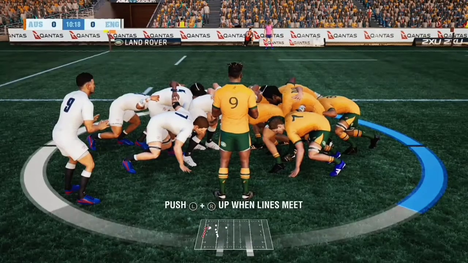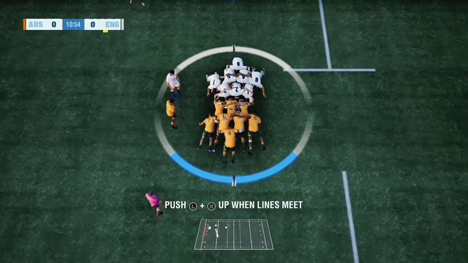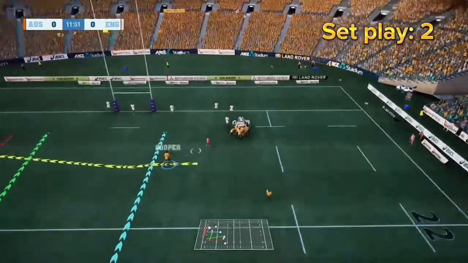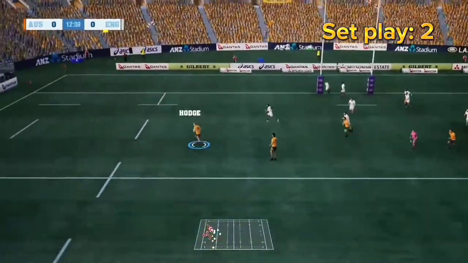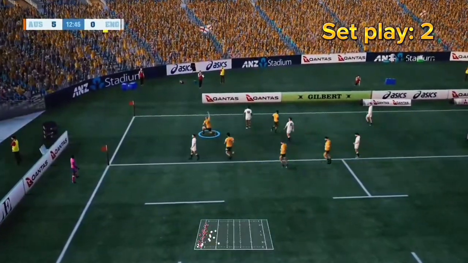Opportunity. Easy try, boys. One of the easiest tries you will ever get. Cooper, just give it out to Gorabiti. Boom, dummy. Outside. Odds. Easy try. A first set piece try. Come on.